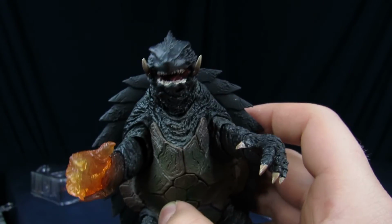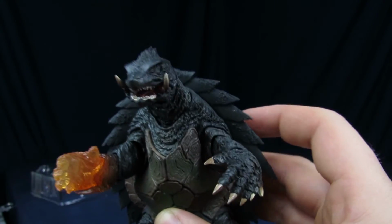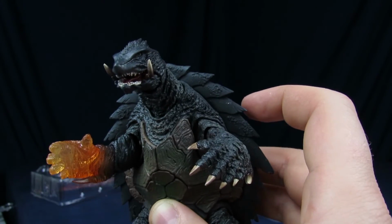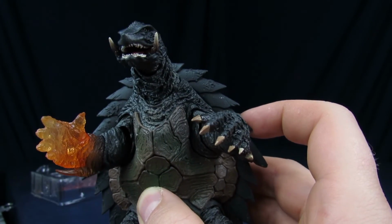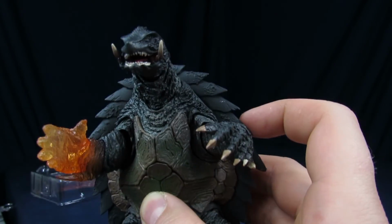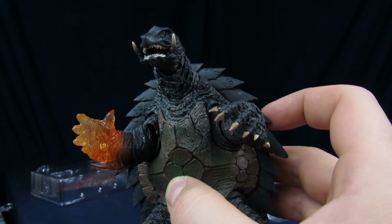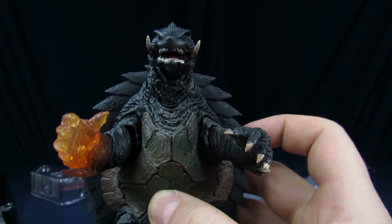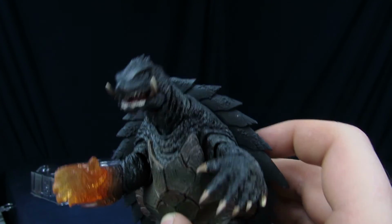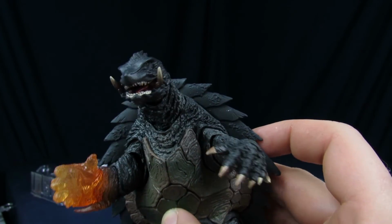Sure. But anyways, let us know in the comment section below which guy you thought was the most impressive out of these figures. Personally, I'm going to say it's probably the Darling figure, I was pretty impressed with. I was about to say, yeah, I like the Darling. Pretty close to Gamera. Gamera's a pretty close second. But I'm more impressed with those than I thought I was going to be. I already expected Gamera to be good. I didn't expect the Robot Spirits to be that good, you know what I mean? Especially since I haven't bought any Gundams lately, my only other newer Robot Spirits were the Pacific Rim ones. So she's definitely a cut above those.